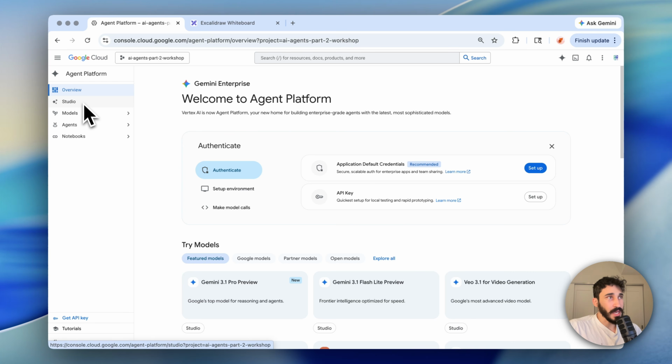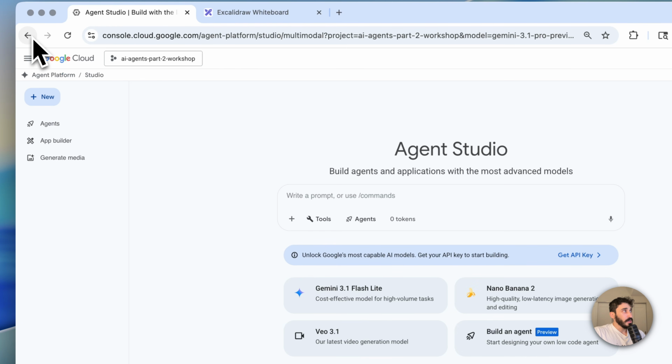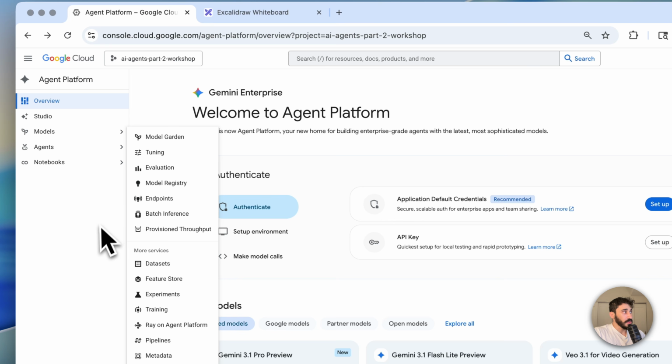So I think they're hoping that they get a lot more people to build agents because of Agent Studio, even though it's not very performant or reliable right now. And that's why they have it at the top of the menu. But I don't really think it's reliable at this point.